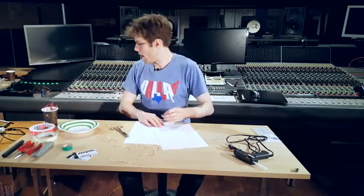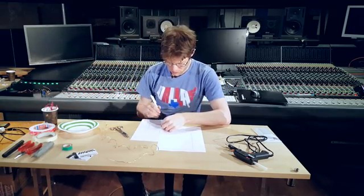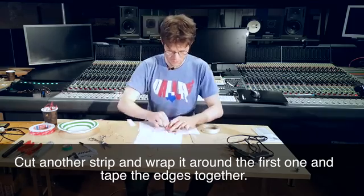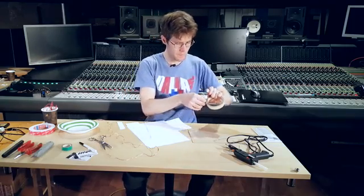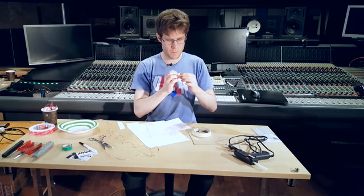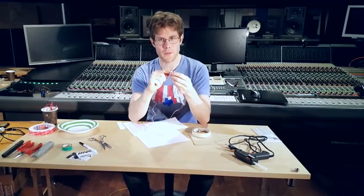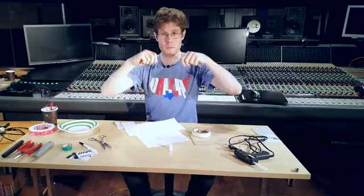So let's just get a little idea here of how wide this strip needs to be. And then tape it together. Before we take it out, I'm going to wrap this copper wire around it. The reason I'm doing it before we take out the magnet is that the magnet gives a little bit of support here so that it doesn't bend our voice coil.